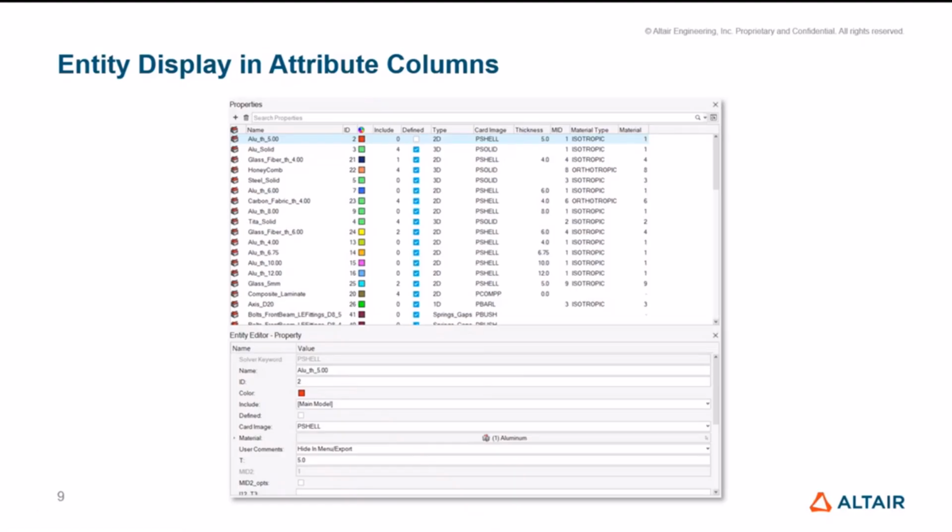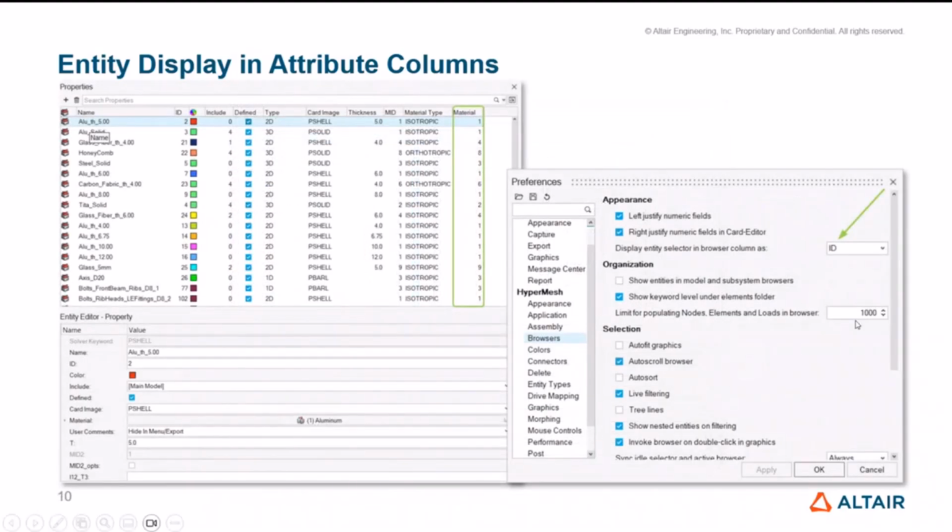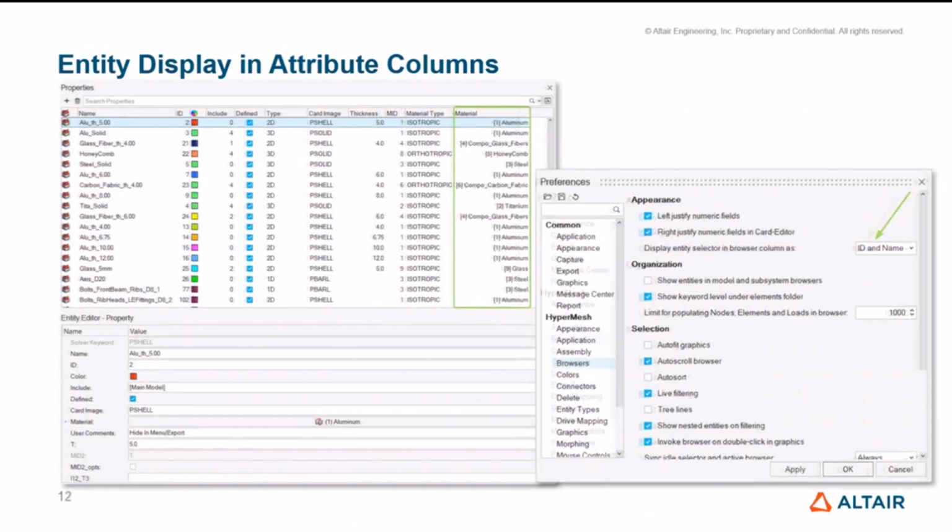Now we have added a preference option that will allow users to display this data not only by ID, but also by name, and by both ID and name. So whenever you want to add an entity selector as a column, feel free to use this option depending on how you want to review the added column.